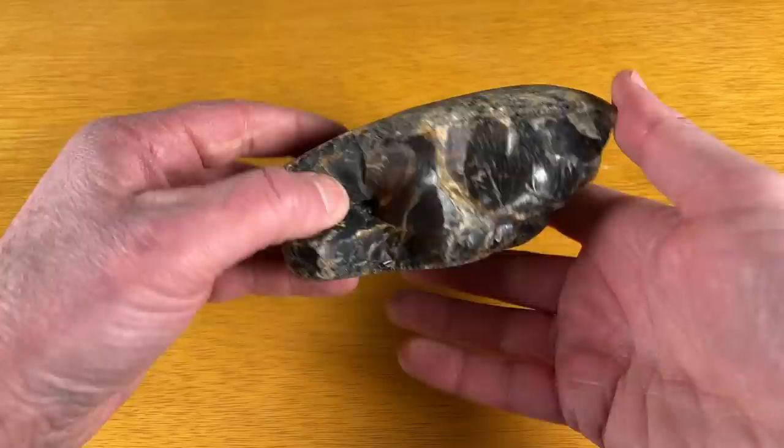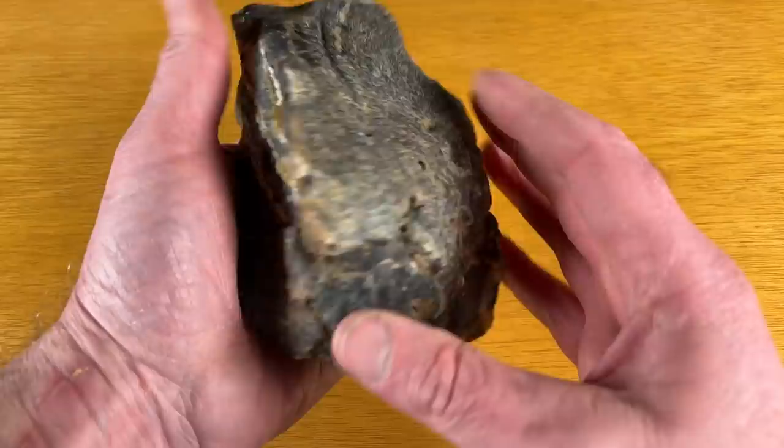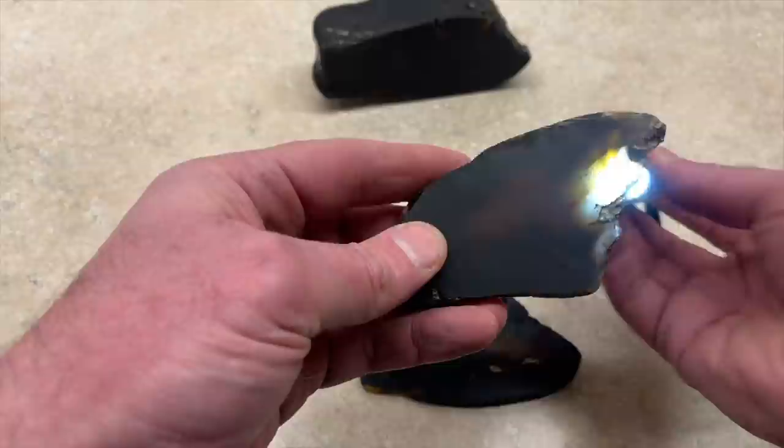I think this one's a Montana agate. I'm not sure what these stripes are back here. That's the first one on the saw though. So here's what I got cut so far — you can see it just sort of looks black on the inside here. Can you see the fracture right along there? That's causing the slabs to break in half, so they're coming out in two pieces.